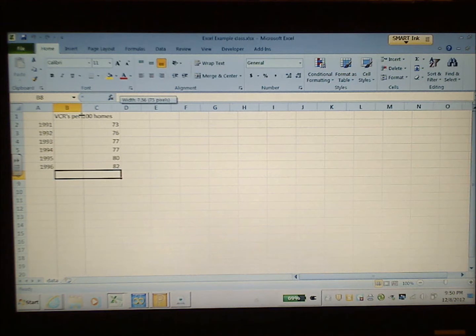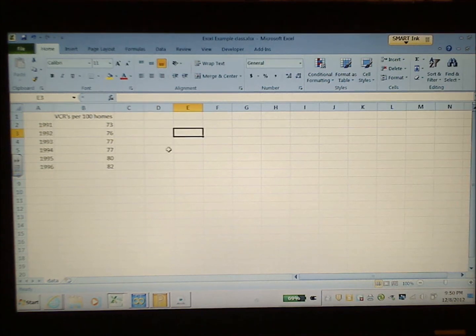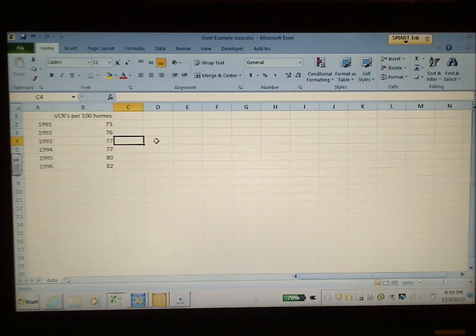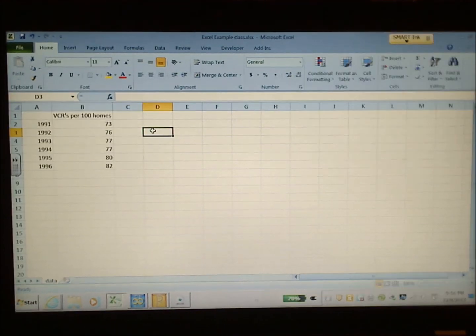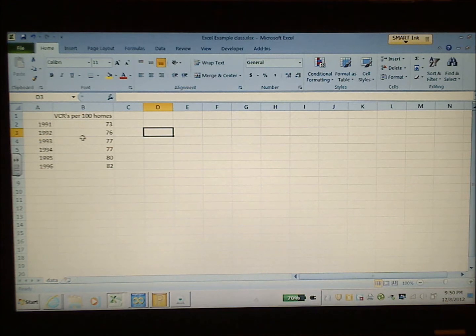This is the way it was before, and it didn't fit. So I type first, and then I just open that up. See how that works? When I go in here, I get the skinny plus, if you will, except it's white. All right? Once you have your information typed in, you can see that in 1991, 73 homes had VCRs. See how that is? Okay. You can organize it the other way, but it can be confusing.